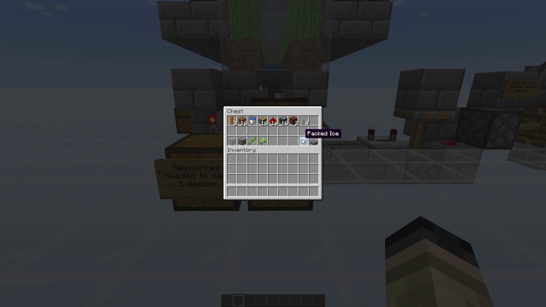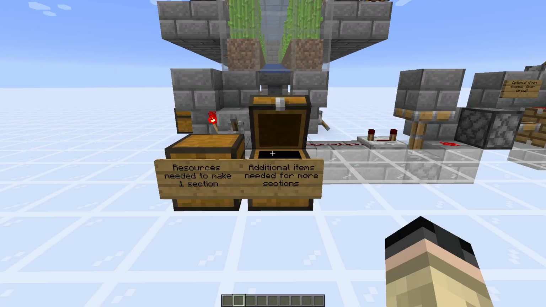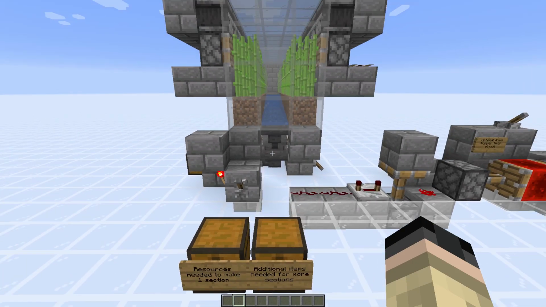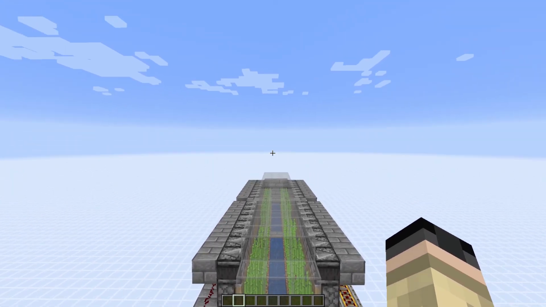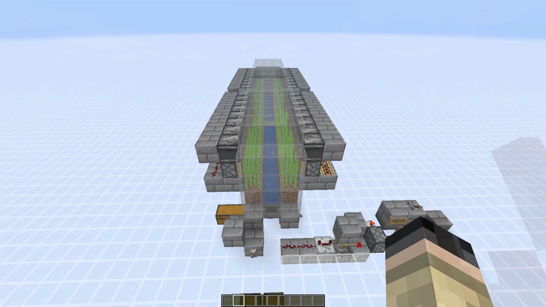This is so that items in the rear section can flow across the packed ice and the stone brick slab into their first section. Again, I will explain all of these things to you in the future, but just know that you'll need those additional items to chain more sections onto each other, and you can chain as many sections onto each other as you choose.